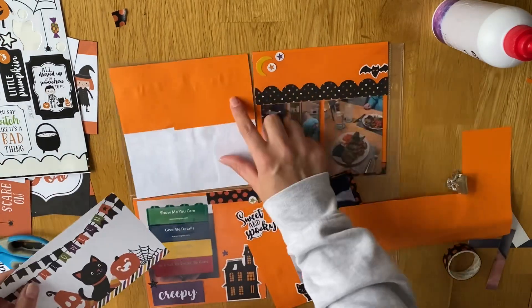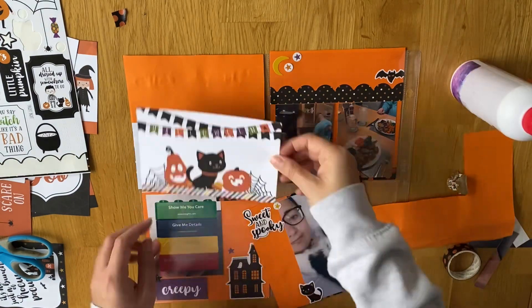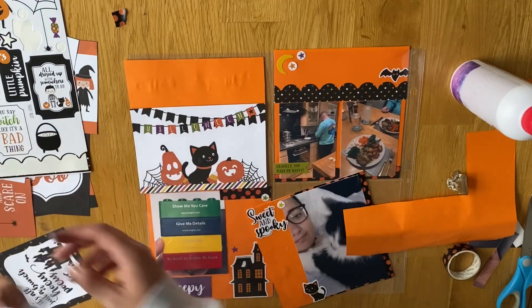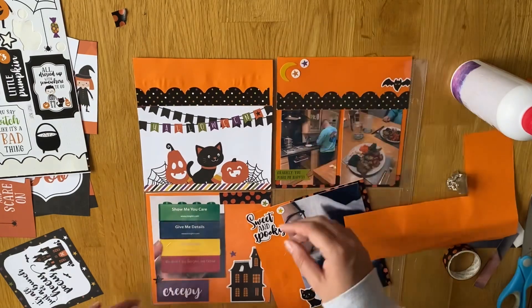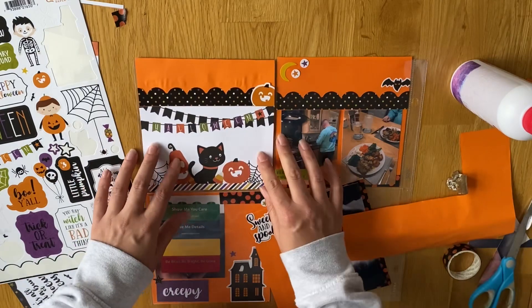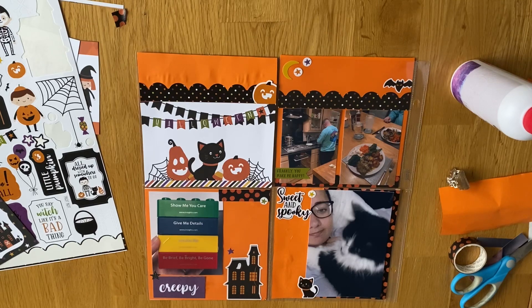For the title card I'm going to use this really cute one with a little cat and pumpkins on there - I thought it was absolutely adorable and I love the little 'Happy Halloween' banner at the top. I'm sticking those down and using the border strips along the edge. I thought the border strip was 12 by 12 but it must be slightly short, so I have an annoying gap at the end - I'm just going to use a pumpkin to fill that gap. Then I used stamps this time. I had some stamps left out from my Estonia album, so I used those, and then some number stamps I had left over to put week 42.